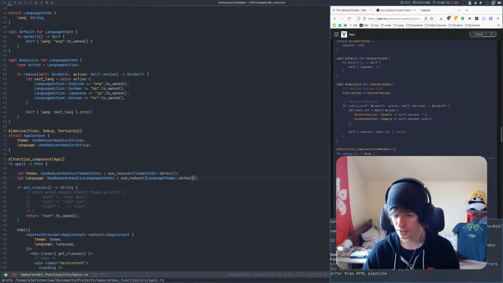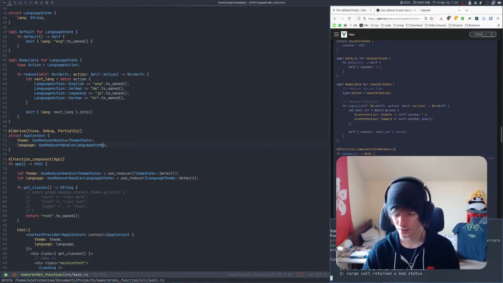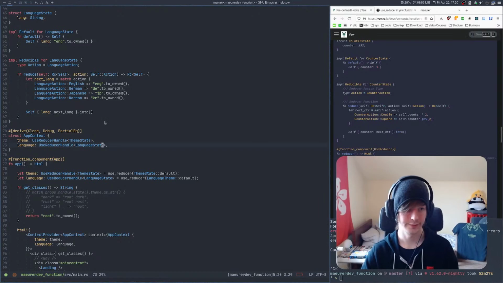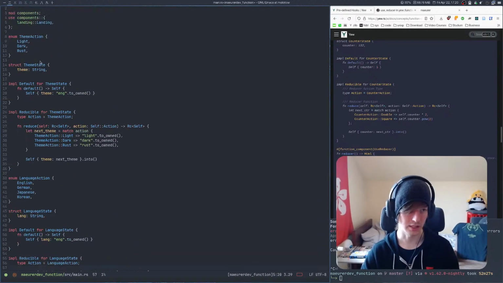Okay, now we have, oh, it should work. And okay, what is this? Should be theme state, language state, am I right? It needs to implement partial equal. Okay, let's do that. Should probably also be clonable.